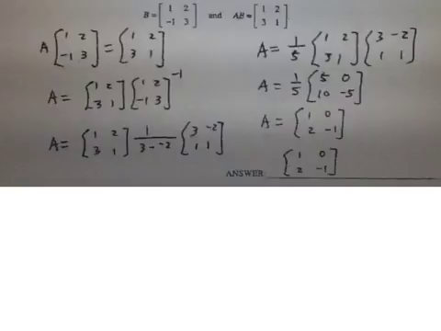Now to find this number, the 10, we take row 2 times column 1. We take 3 times 3 gives me 9, plus 1 times 1 gives me 1, so 9 plus 1 is 10. It's going to go here, row 2, column 1, because we're taking row 2 times column 1. And now row 2 times column 2 will give me this number here in row 2, column 2. So we take 3 times negative 2 gives me negative 6, plus 1 times 1 gives me 1. So negative 6 plus 1 gives me negative 5, and that goes there.